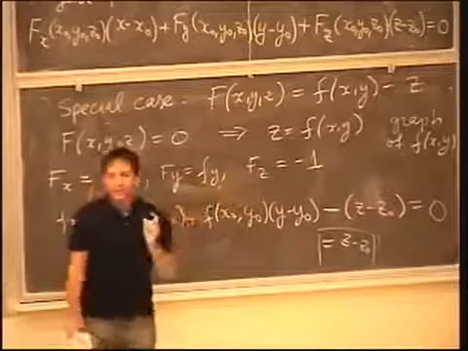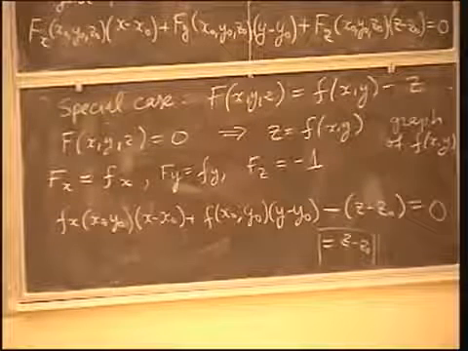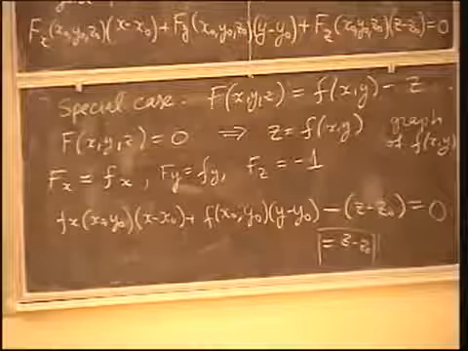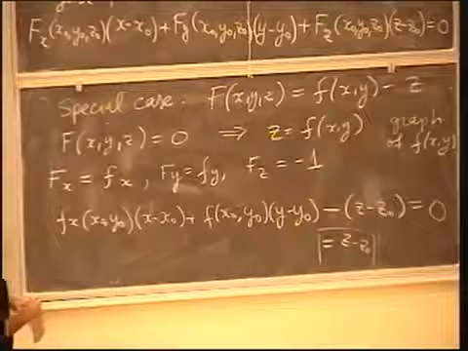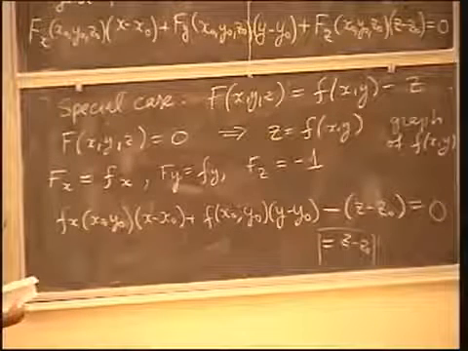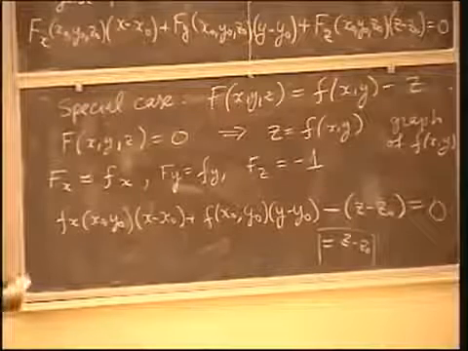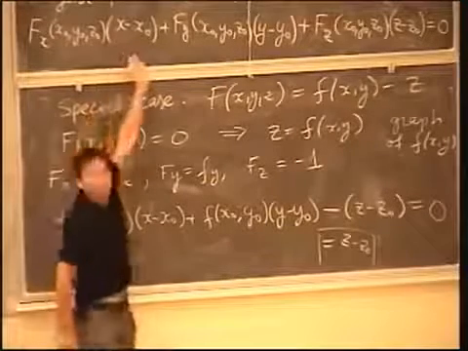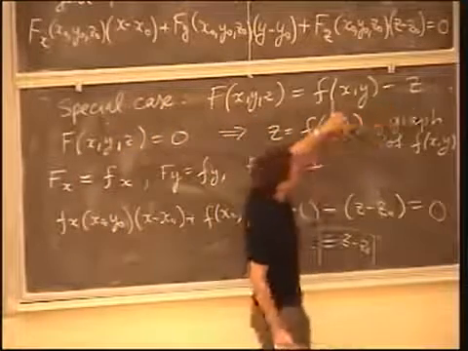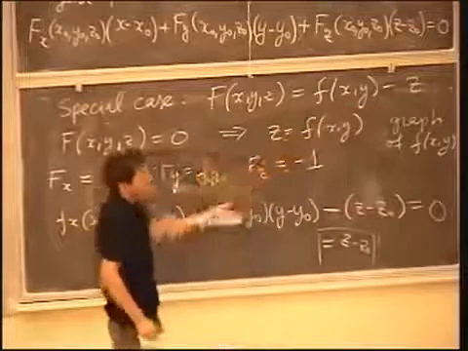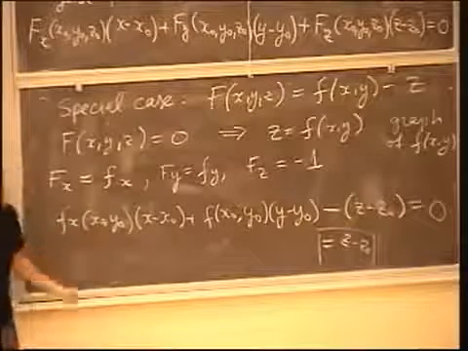And now you see that the case of tangent planes of graphs of functions in two variables can be thought of in two different ways. Namely, you can think that you started with a function in two variables and you just look at the graph and you look at the tangent plane. But you can also think of it as a special case of the more general case of functions in three variables, except you take as a function in three variables this very special form, f of x, y minus z. In either way you approach it, you get the same answer. But now you can appreciate more the connection between this answer and this.